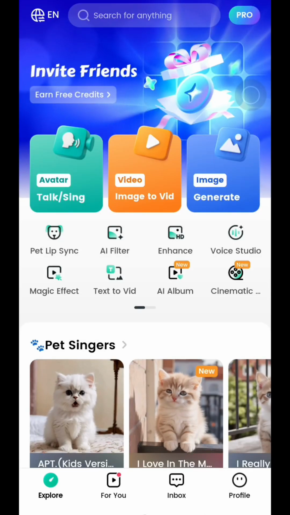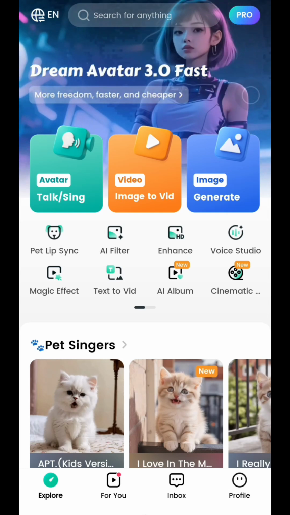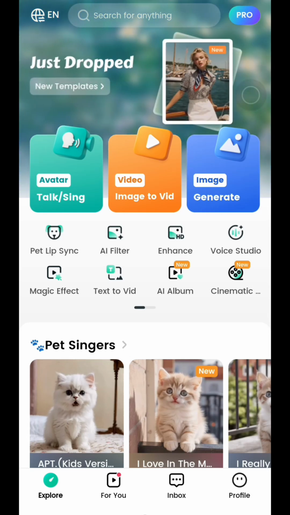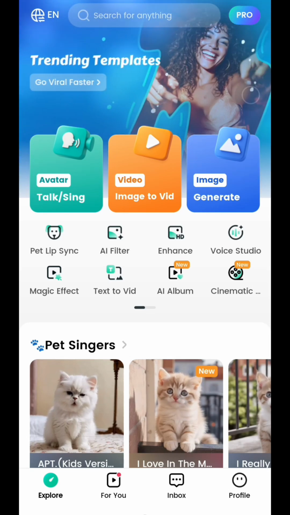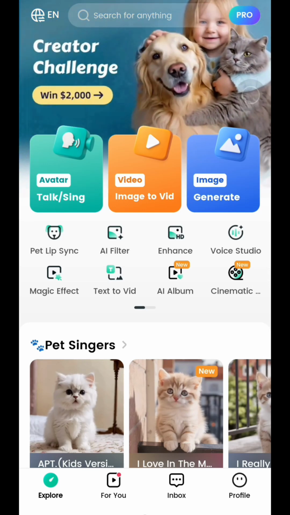In this tutorial, I will show you how to turn any photo into a birthday candle blowing animation using an AI app called Dreamface. It's super fun, realistic, and perfect for birthday greetings or creative social media posts. And okay, don't worry, this tutorial is beginner friendly and you can do it for free.